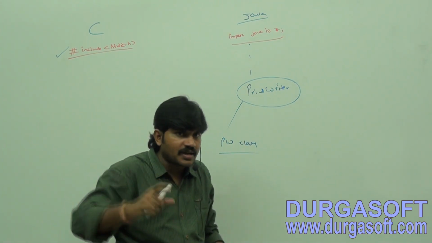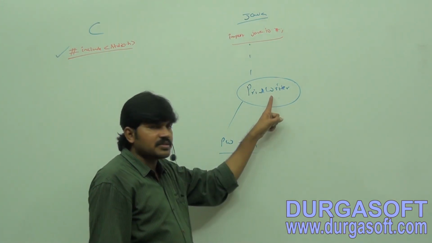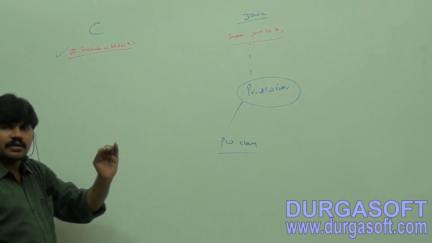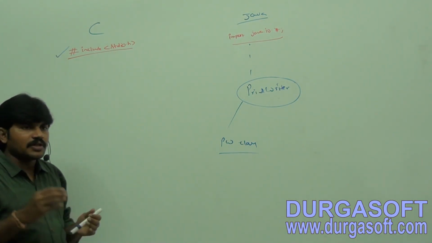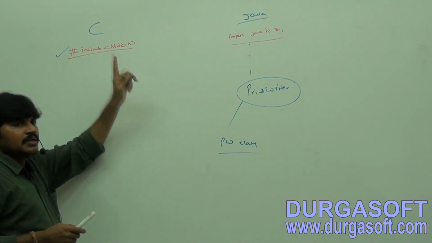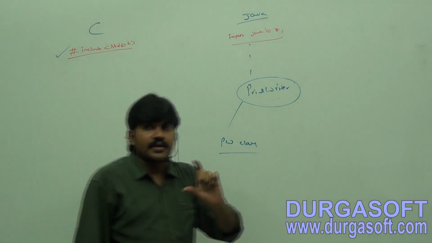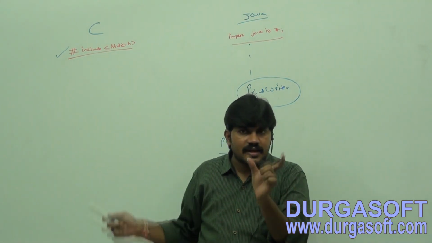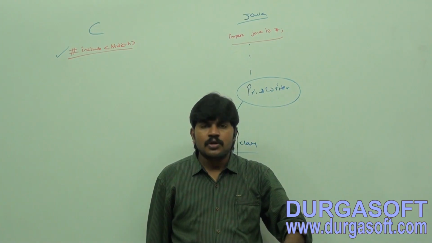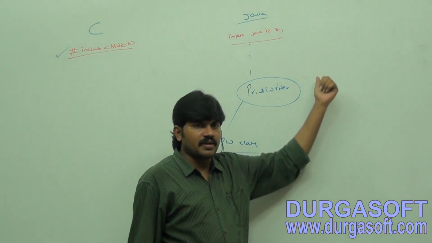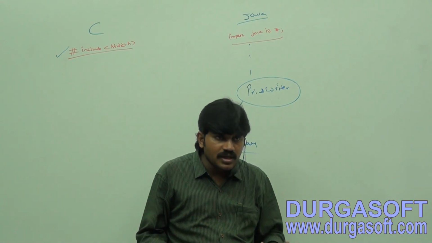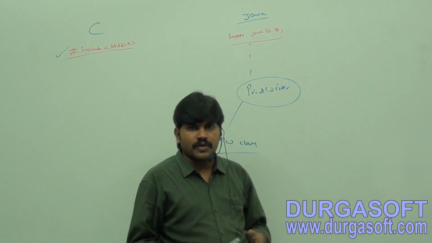Inclusion is going to happen at runtime based on our usage. But this other one is at the beginning only. All input output header files will be included at the beginning only. This is something like a static include, but the other is something like a dynamic include. So no dot class file will be loaded at the beginning. Whenever we are using a particular class, then only that dot class file will be loaded.